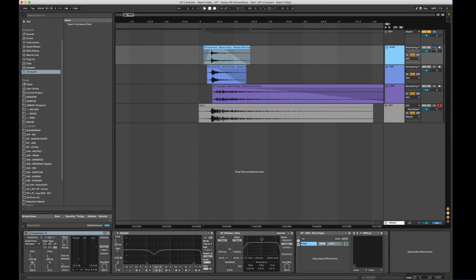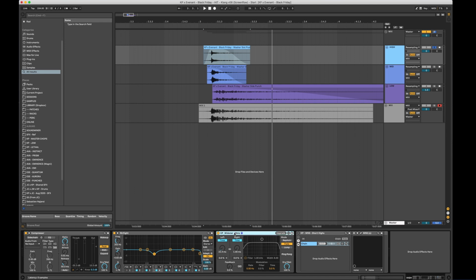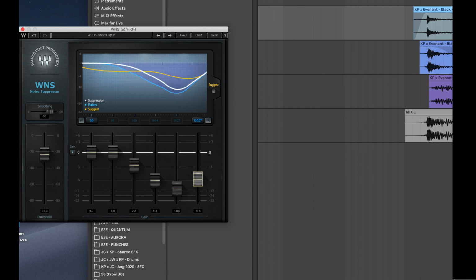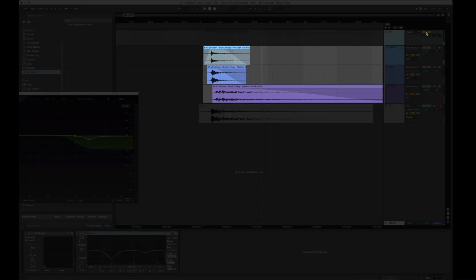Now the top layer. Same process, a bit of compression, just to get that energy. A bit of Haas effect. So I had 2 layers that were pretty centered, so here, I'm going to exaggerate the highs and put them very wide. And again, just cleaning up. That's a bit intense, actually. Maybe if I go like this. Cool. Now all together.